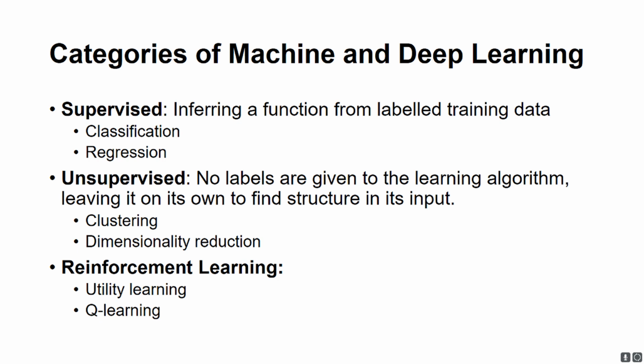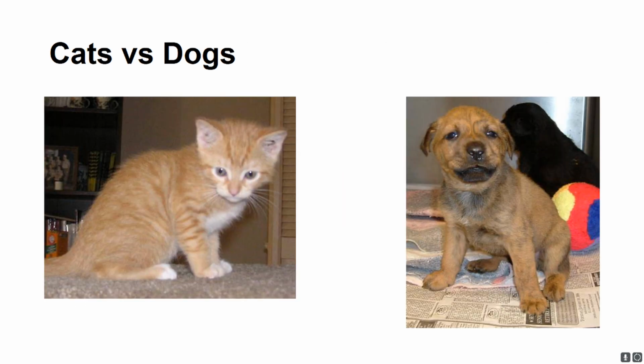So let's dig into supervised learning a little bit. We'll start with classification. I guess the most famous example is trying to identify the pictures of cats versus dogs. Okay, so this is really the best one to illustrate the classification example. Now, what you can see here is that it's either a dog or not a dog. It's either a cat or not a cat. So what you have is actually a discrete class problem.